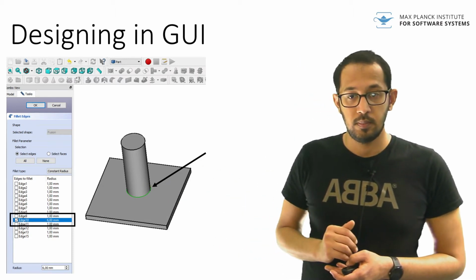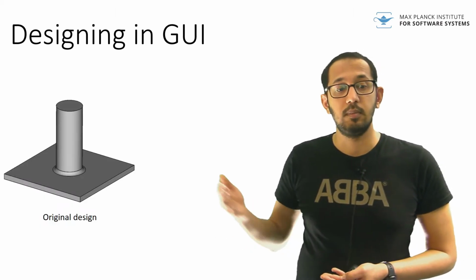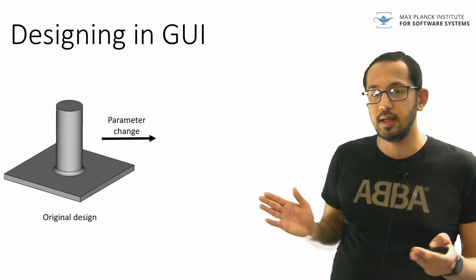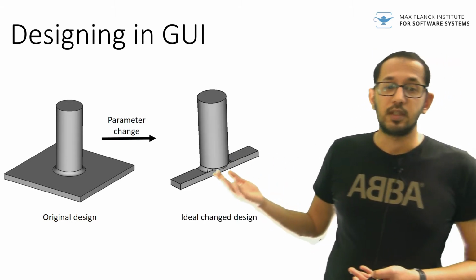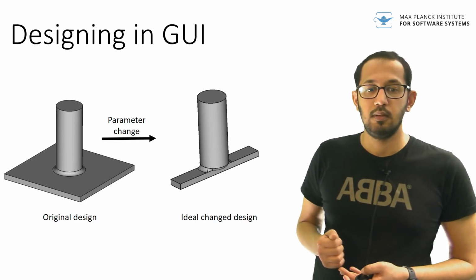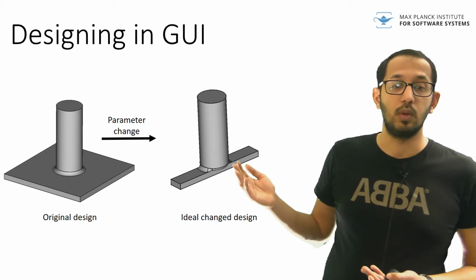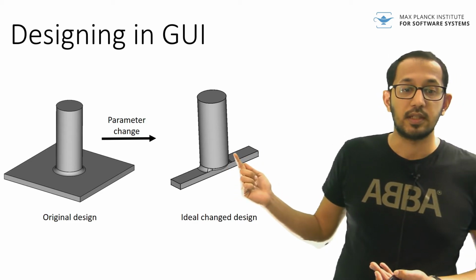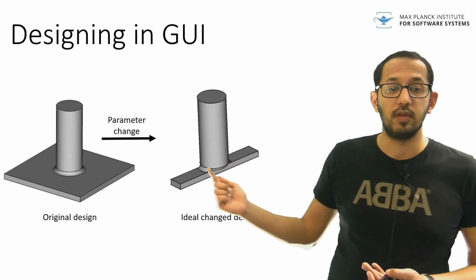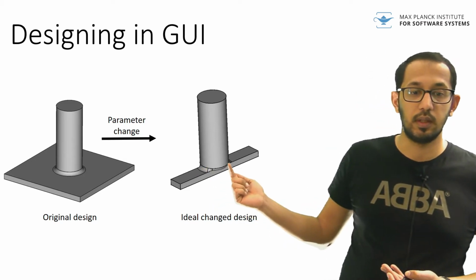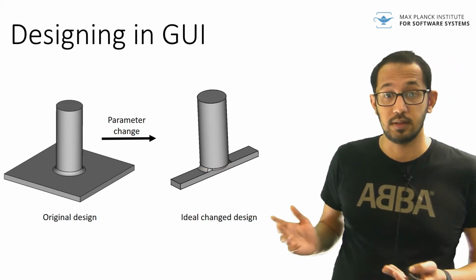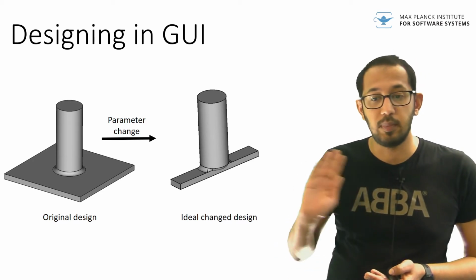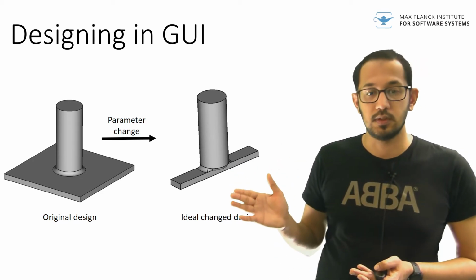To recap, we made this original design and then we changed it. We just made the base a little narrower. We were expecting this final design, so notice how what I wanted was the cylinder to be on top of the base and all edges connecting the cylinder to the base to be filleted. So this one, this one, this one, and the one which is occluded to be filleted. This didn't happen in FreeCAD. In fact, I got something completely different. A completely different edge was filleted.